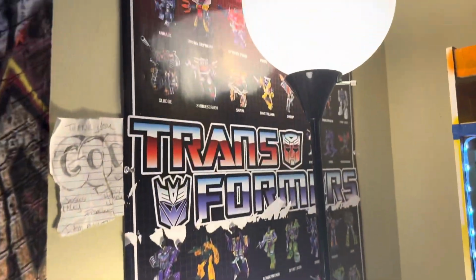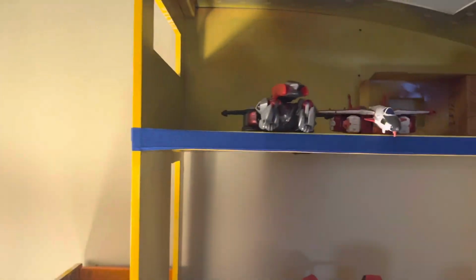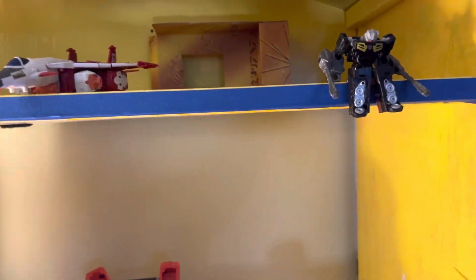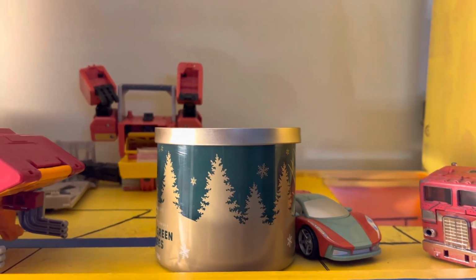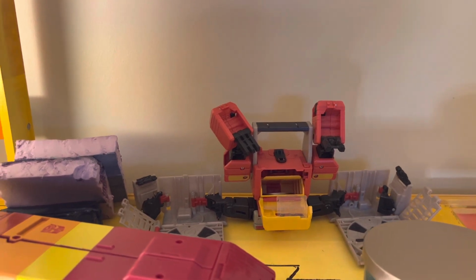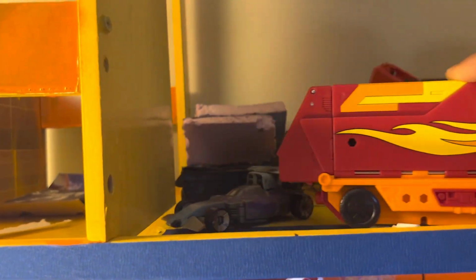Let's take a trip onto the opposite side of the room. You start off with the Transformers poster. Thank you, God, for everything. And we're going to start at the top. Animated Megatron, Elita 1, Rewind. And next floor, G1 Optimus, the Torchbearers, Bumblebee movie, Blaster, the trailer to Rodimus, and behind him, Decepticon Mirage.